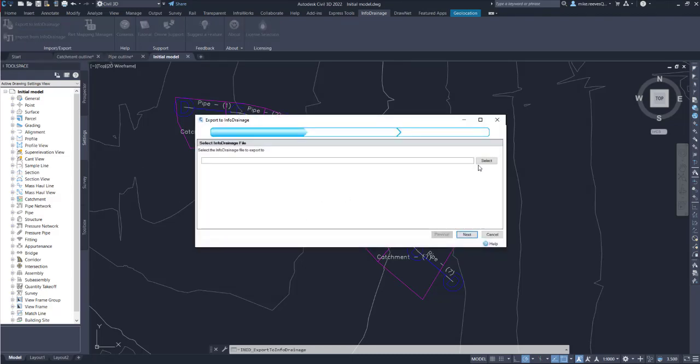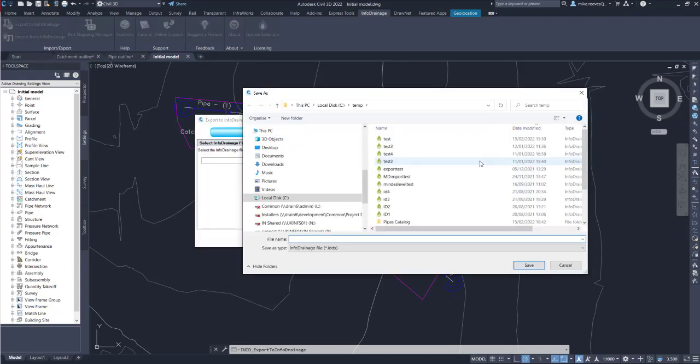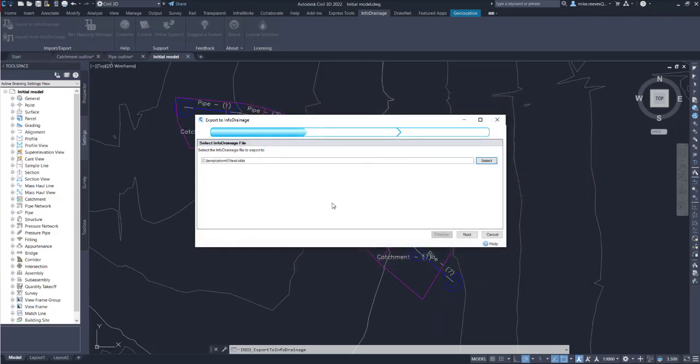So click on there, select a file location. Today I'm just going to call mine, on my temp directory, I'm just going to call it test and save it there. Actually, let's give it another name. Let's call it Storm01 test to match the name of the network that we set up. Okay, press next.